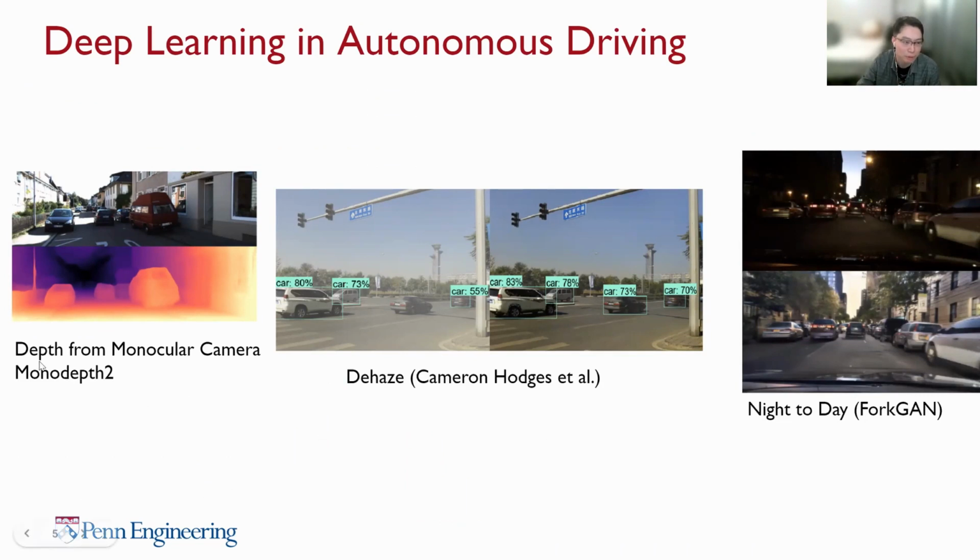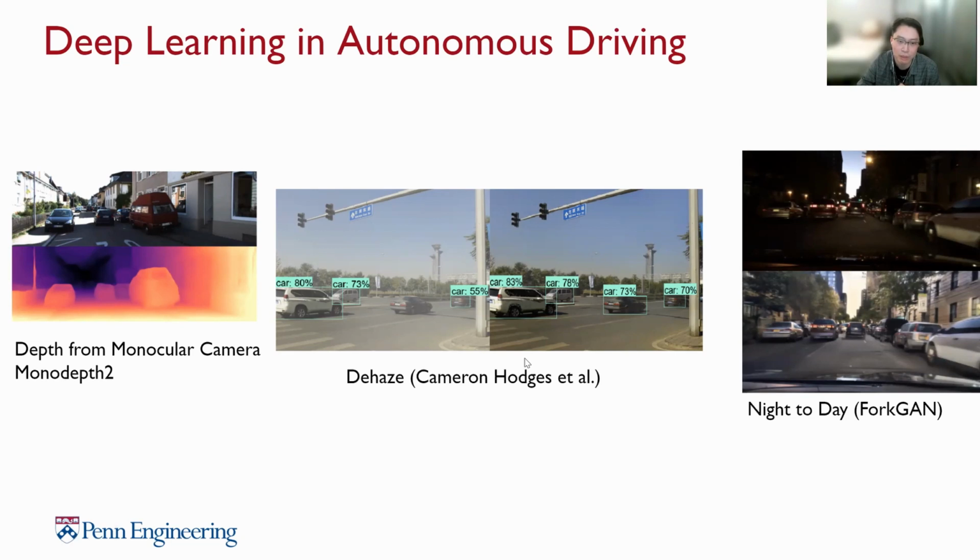We can get depth from a monocular camera. Even humans sometimes have difficulty inferring which object is further away if we close one of our eyes. But with the correct data and ground truth, we can train the neural network so that it would be able to infer the distance of this scene just by looking at one frame from the monocular camera.